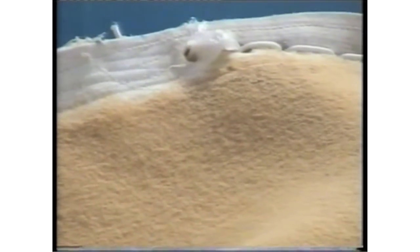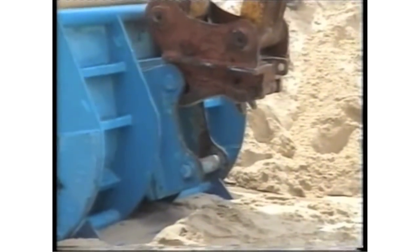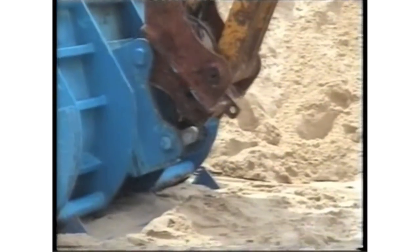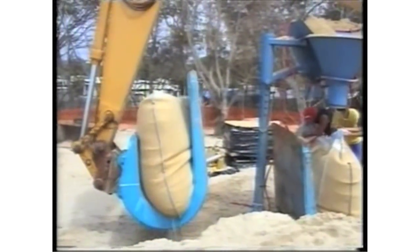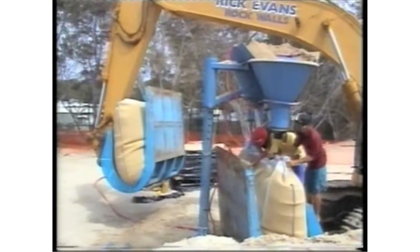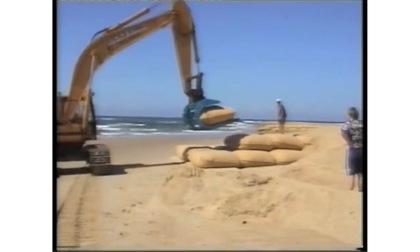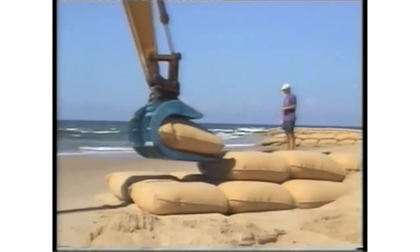They come back and attach to the quick hitch. The quick hitches we have are bolt-on and we'll make them to suit your equipment. We have a range of quick hitches developed over the years. All we ask is that you let us know what your equipment is before it gets to site, because I've often arrived and the guys say they have a ZX200 but they've put a different quick hitch fitting on it, and then it doesn't fit. It takes about three weeks to get a quick hitch made up, so you don't want to be held up for three weeks unnecessarily.